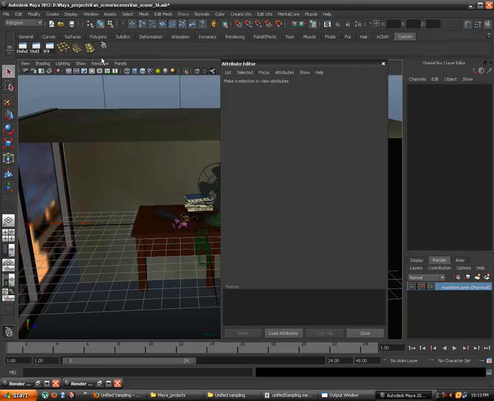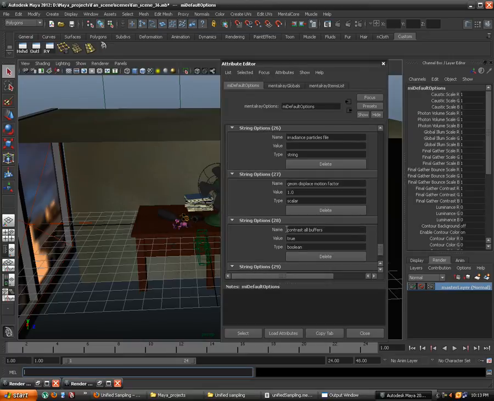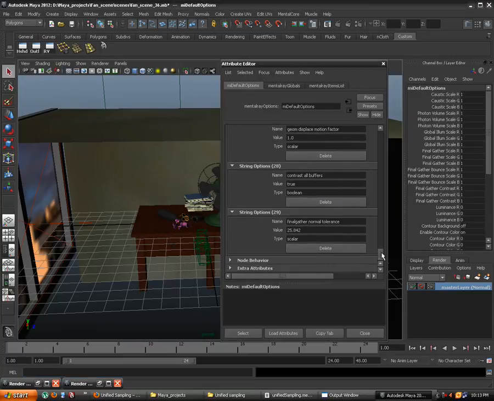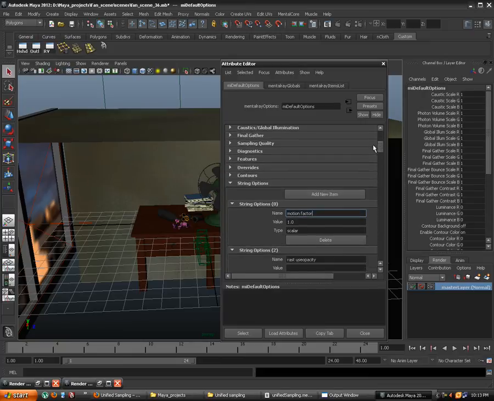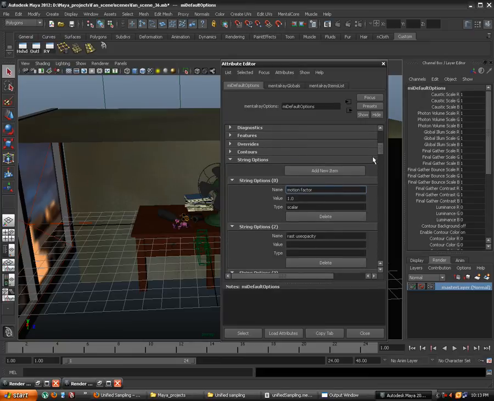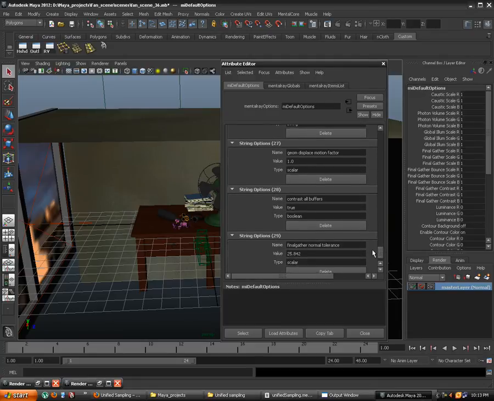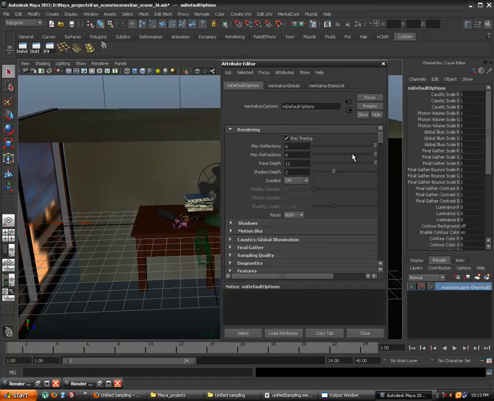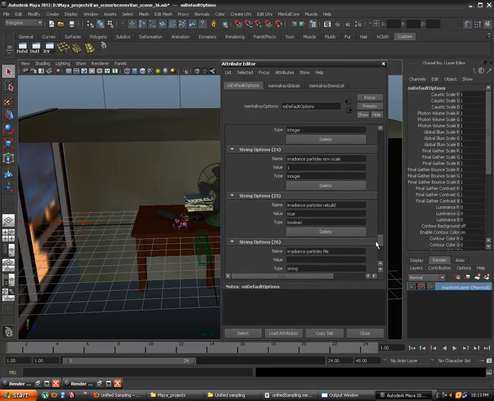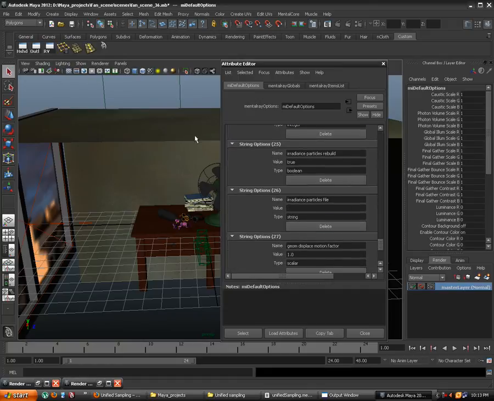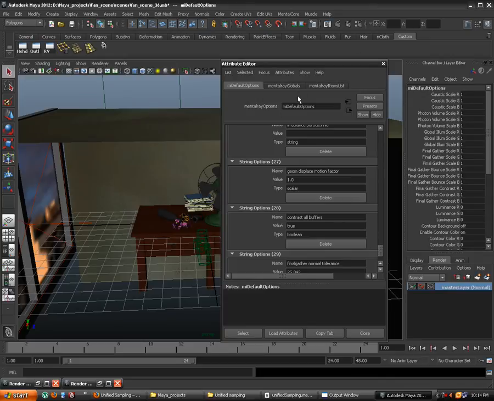I have added this here, so I just selected that and middle mouse dragged it here, so I can just grab those and add that here, and you can see these are the string options that I get in mental ray. So all of these are for mental ray, so I need to add my own options here because the unified sampling is implemented into the program, but if you want to use it, there's no UI, so you have to pretty much add that here by using the string options.